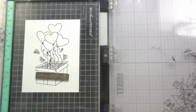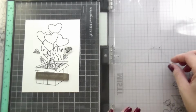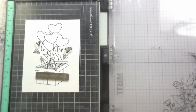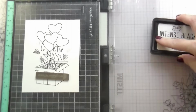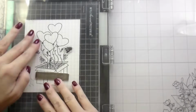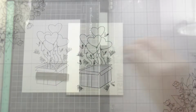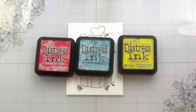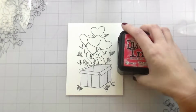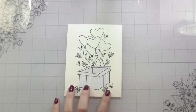But I think it's a super fun little set that you can use for lots of different things. This would even be fun if you used the box and the confetti. You could use the balloons too, but for like a New Year's card, that would be really cute with, you know, the number like 2024. There's lots of different ways you can use it. I think it's adorable. One of the girls from the design team actually used it with one of the little Peter Rabbit stamps, so this rabbit's kind of popping out of the box, which is really fun.